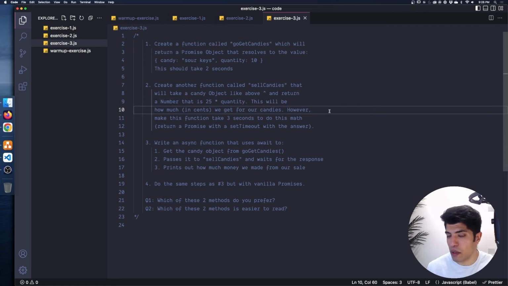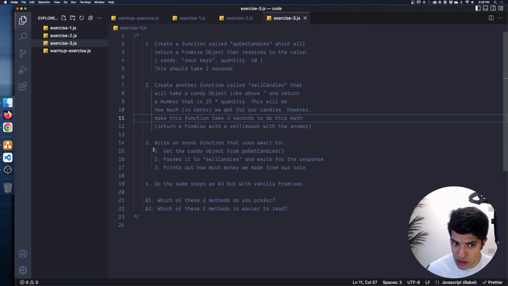So this is something that would normally happen instantly. We wouldn't need to artificially delay this, but we're simulating what would happen if we were to ask a server somewhere or ask some other computer somewhere on the internet to do this calculation for us. Maybe it's a very complex calculation and it's going to take some amount of time. It might be very fast, but it's not going to be 0 or 1 millisecond. Okay, so we basically want to return a promise with this number that's going to be 25 times the quantity after 3 seconds in a set timeout.